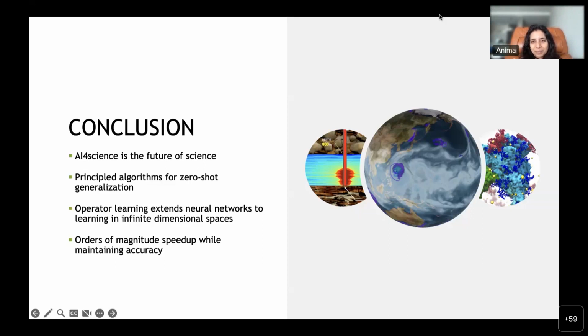All right, sounds good. I don't think there's any other question, but I have a question. For the FNO, can you say more about the boundary conditions, especially non-periodic boundary conditions? And also in the carbon storage case, you showed that you have the coarse grid in the far field and also near the well, a high resolution grid. So how do you make the boundary conditions consistent between these two?